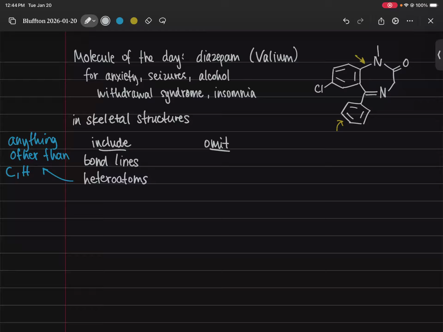These heteroatoms also tend to be quite interesting in terms of their reactivity, more so maybe than the carbon atoms, subject to debate. And so drawing them out helps us see those really clearly. We're also going to draw all hydrogens on heteroatoms. There's not a good example here because none of these heteroatoms have hydrogens on them.